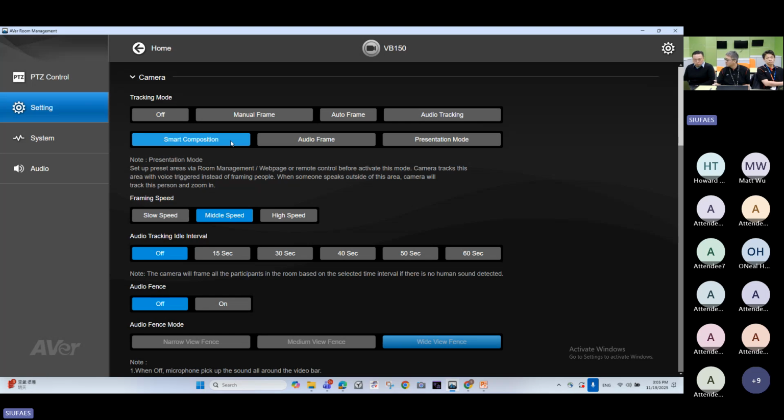Okay, so I believe today we attend the meeting as the distributor or the SI, right? So you're familiar with this kind of feature because most of the customers want to use this feature. In the past, we had software. We needed to run the software in the background to enable this feature. But nowadays, we just build in the one tracking mode. So you don't need to run any software in the background. You can use the room management to switch. You can use your web page. You just log into the camera IP address to switch the tracking mode or use the remote control to enable this feature. So it's very convenient.